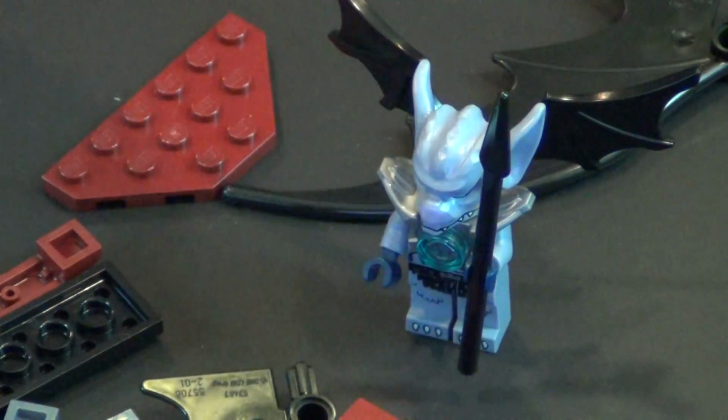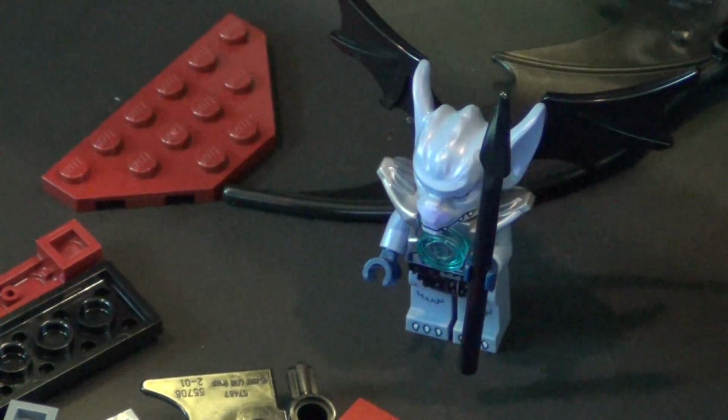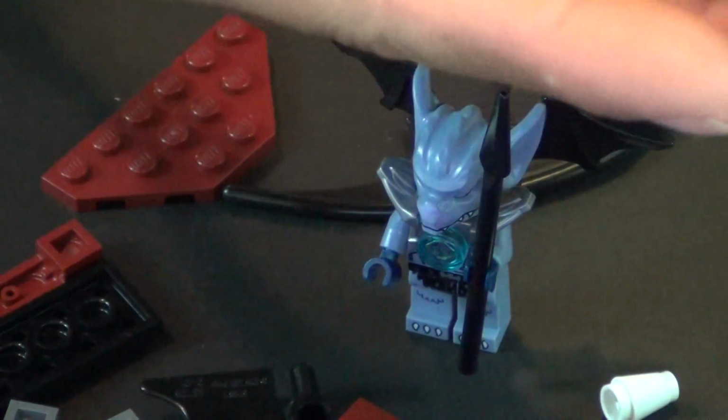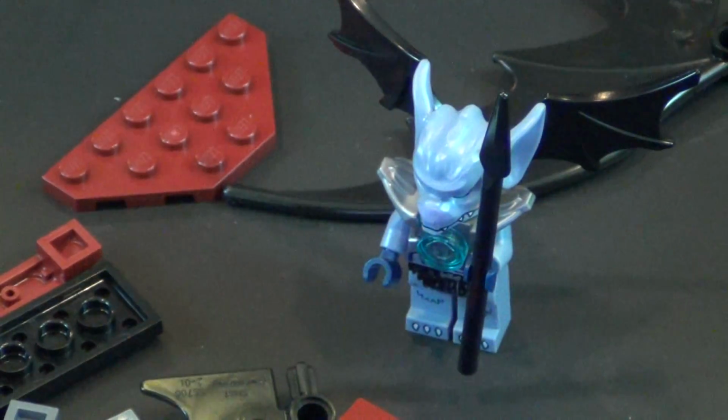And then we've got 6 crystals. 6 of these chi crystals. 2, 3, 4, 5, 6. That are used as prizes for the actual game. So I'll put those to the side.